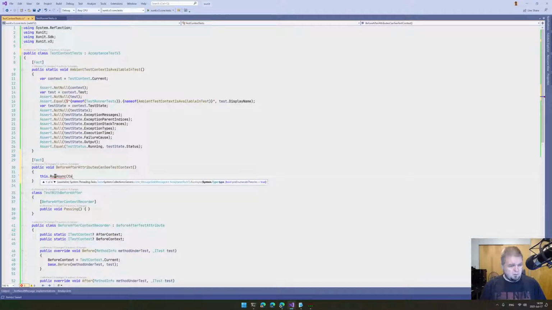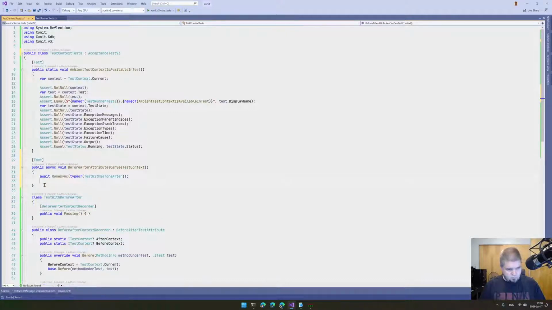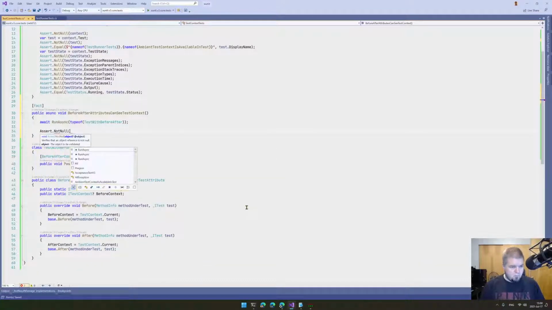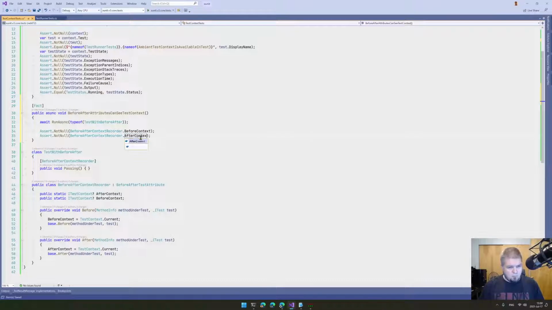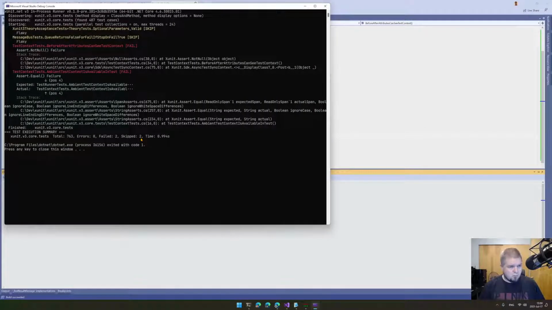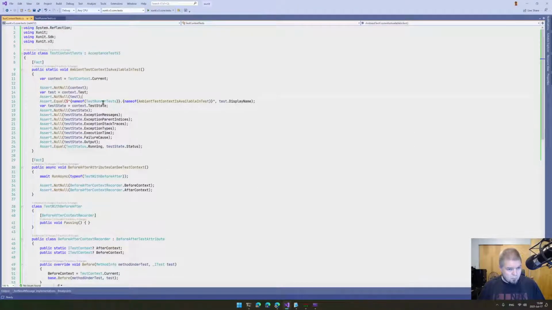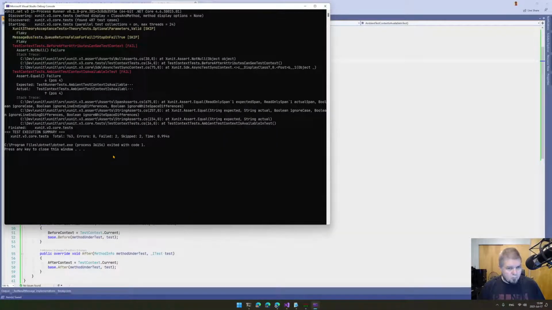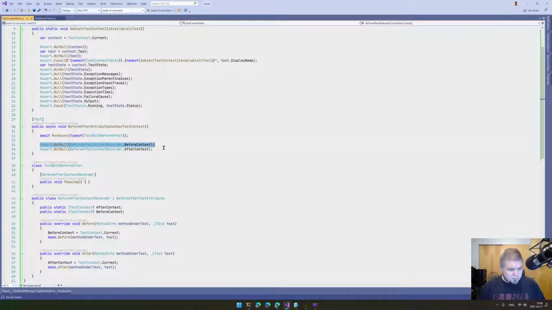On async type of test with before after. You did not see a context.